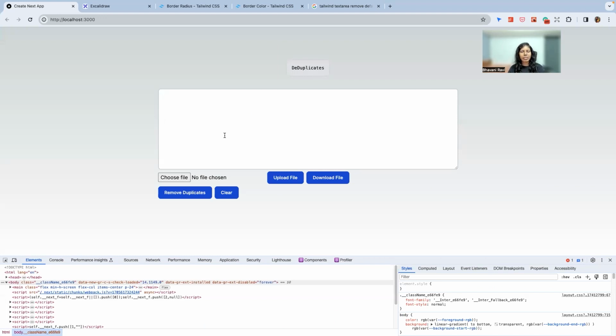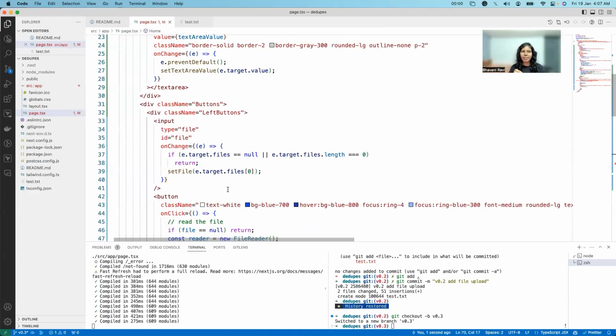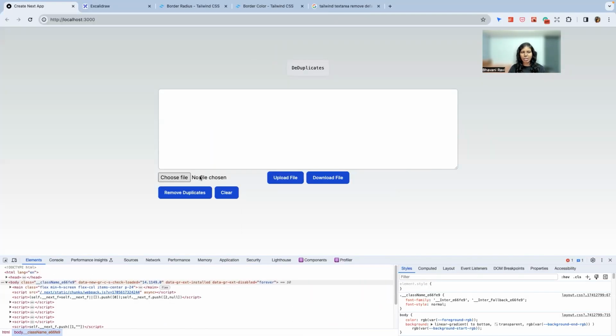And I know I can do that with grid. We can also do it with float. I know that's frowned upon. I don't know what's the equivalent of that in Tailwind, but let's figure that out. But before I do that, I want to just take a pause and then fix this logic.